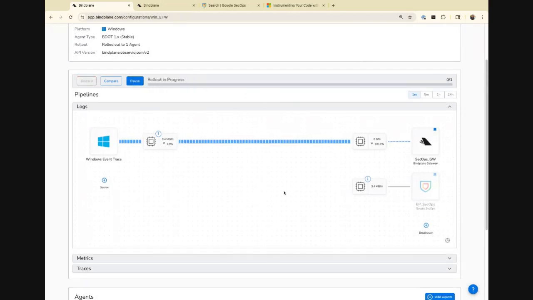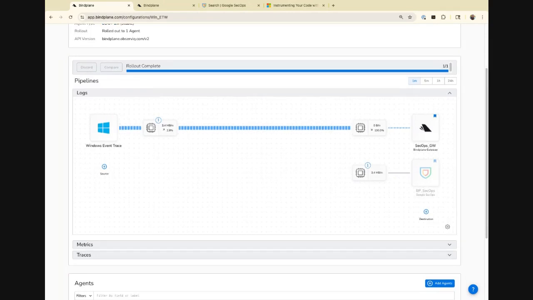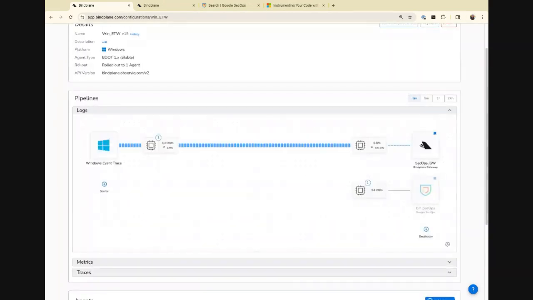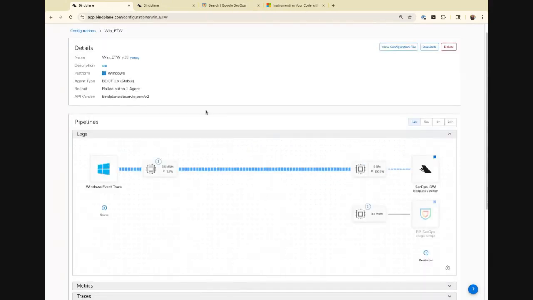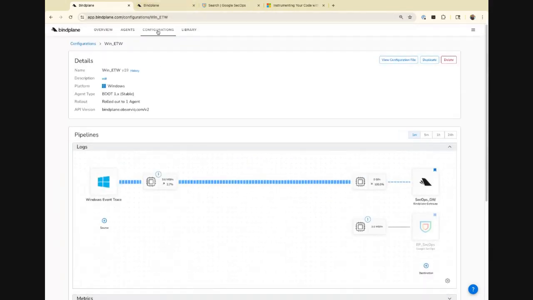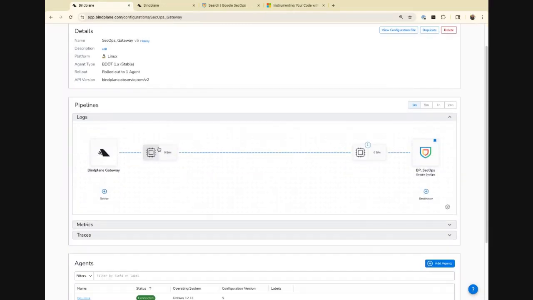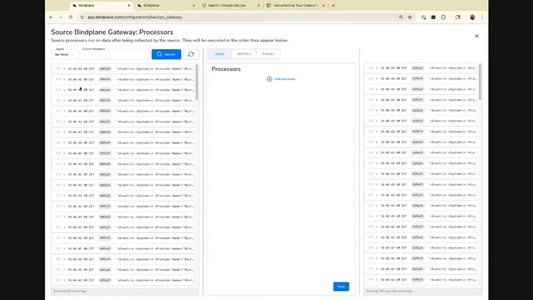Let's start this rollout. We'll give it a sec. Awesome. So again, now, instead of sending directly to SecOps, it's going to send to that Bindplane gateway. If we hop back over to our gateway config, and if we open this guy up, awesome.